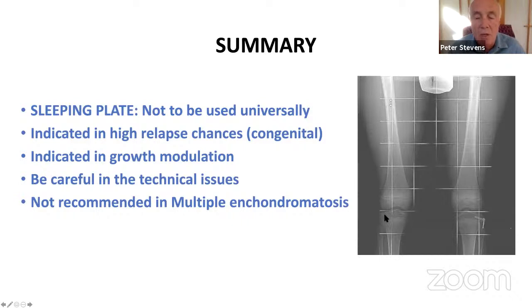I definitely need a picture, but I try to have them send one every month so that I can share in the decision-making. And you'll prevent serious overcorrection by doing that, no matter what country you're in. It's generally easily remedied. I agree with what was done in this case to take out the medial plate, take out any osteochondroma that's formed over it, and tether the opposite side. And I've yet to do an osteotomy in so doing.